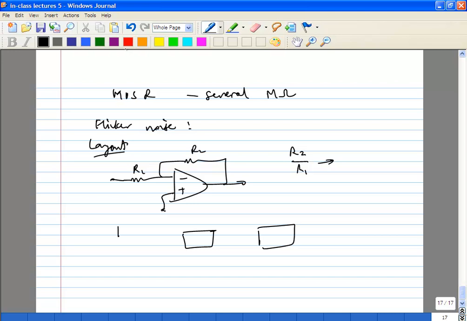Now if you have, let's say, 1:4 or 1:8 or something like that, you might want to lay them out, make it much smaller. So let's say this is R2, and you could lay out something like this, R1 right at the center. Okay, you could do something like this. The main idea is to try to get a regularized array. You can add dummies around the other one if you want.